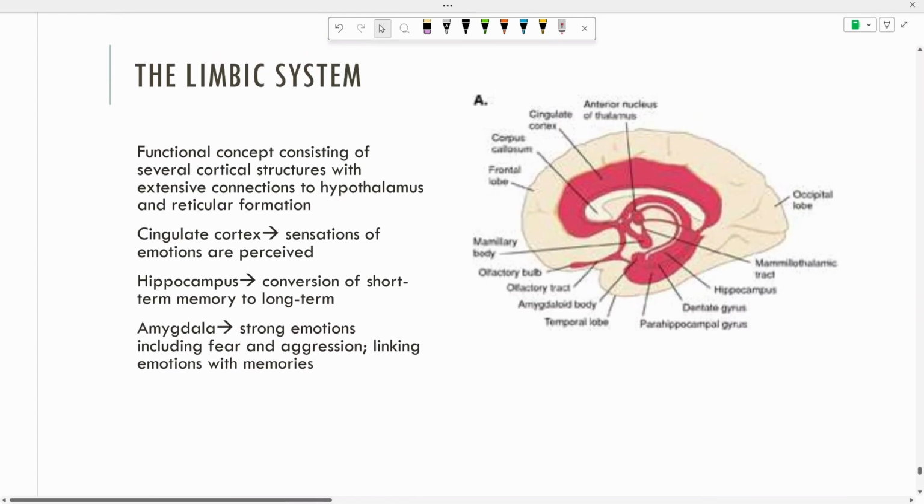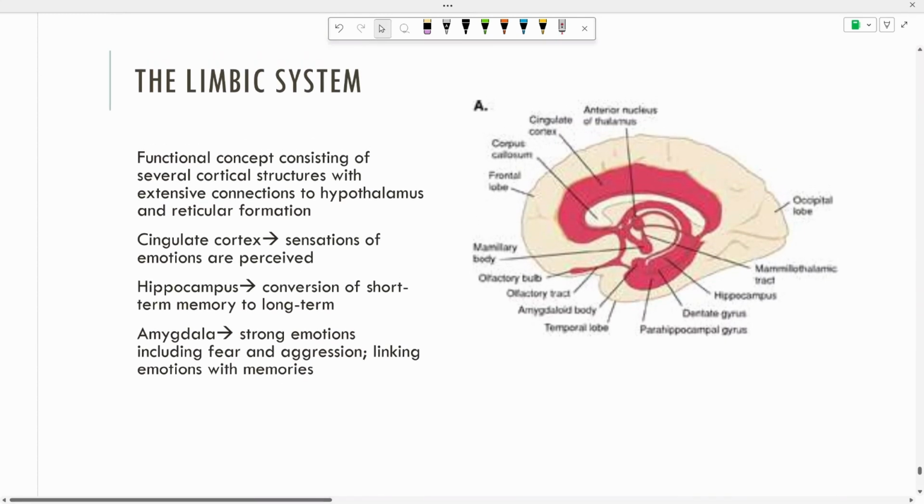Okay, the limbic system. Now we get to memory, which hopefully all of you are hoping works very well. You got an exam on Friday. So obviously we're going to have a lot of crosstalk with different structures within the brain. What time is it? 1:16.